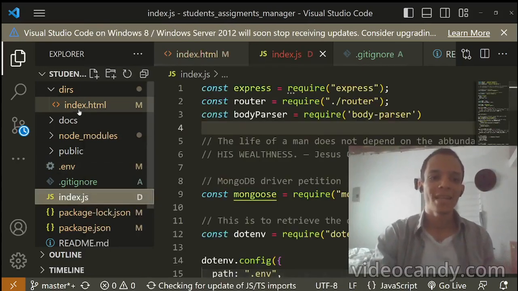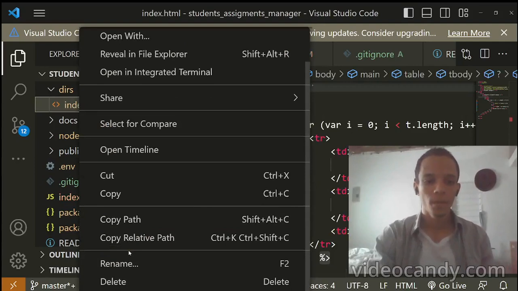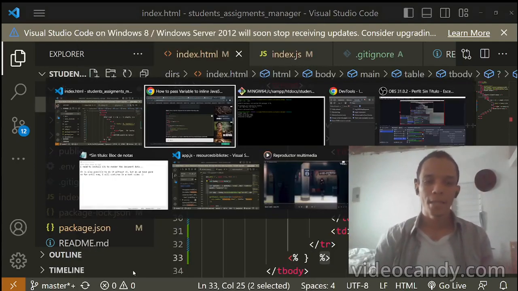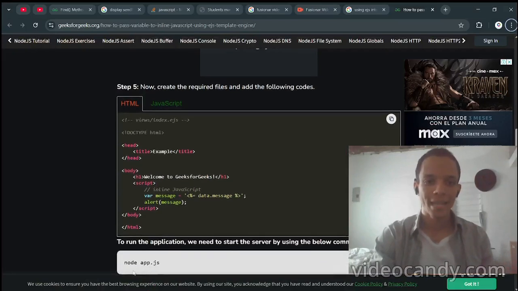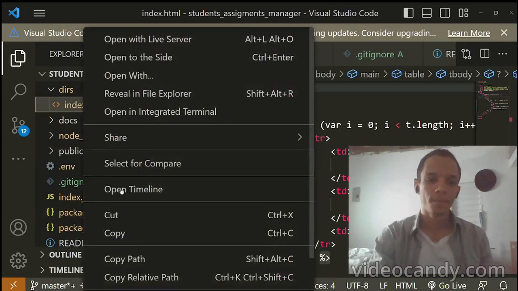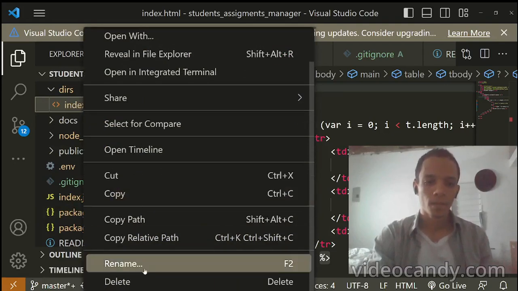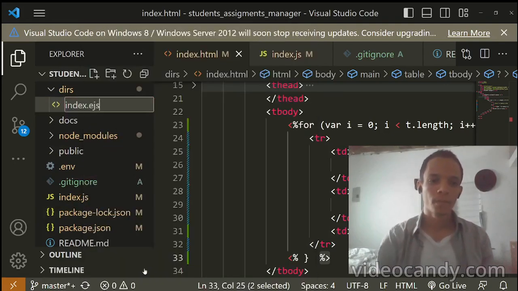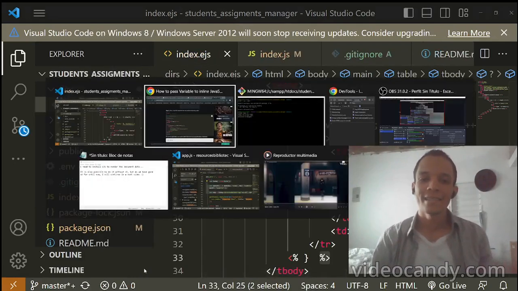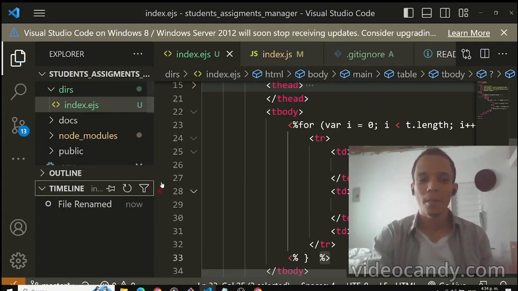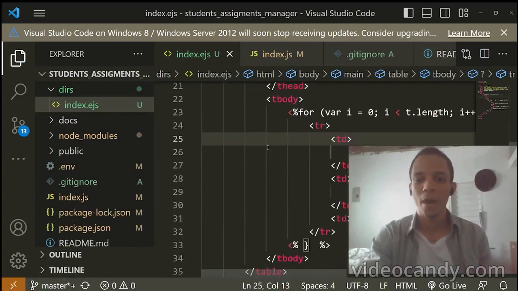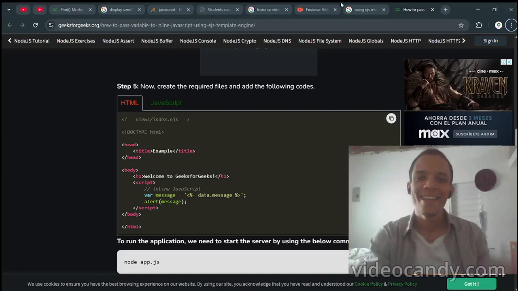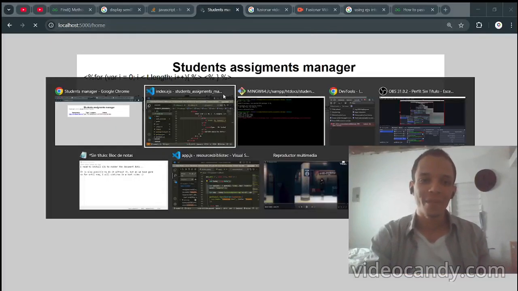Okay, this is the one. Instead of HTML, it is going to be .ejs. It is like a way of writing HTML with JavaScript, with superpowers or something like that. I'm just saying, don't take it too personally, please.